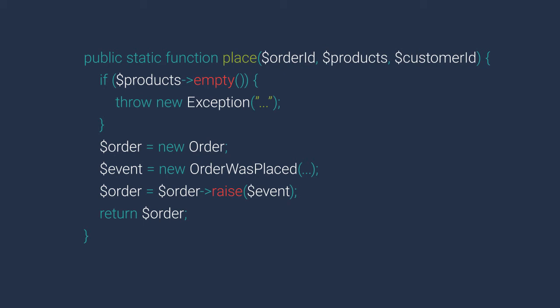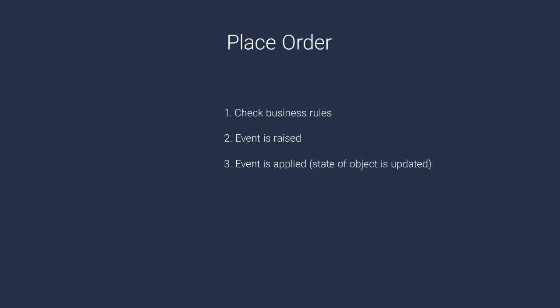It's now that the customer ID is set inside the order. Now is when the order ID is set. Now is when the order timestamp is set. These things aren't configured in the constructor. Inside the object, the order ID is not being set to a private field. The logic inside the constructor exists to guard the business rules and then raise the correct event. When the event is raised, that moment, it's directly applied. Applying an event means that we update the object's state to reflect the change that the event brings.